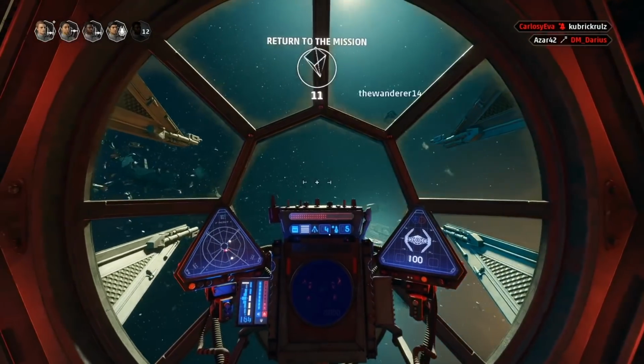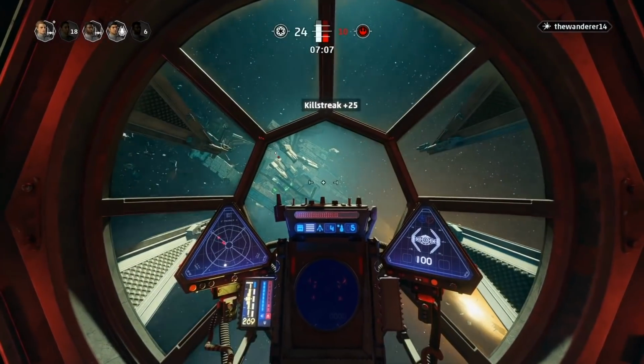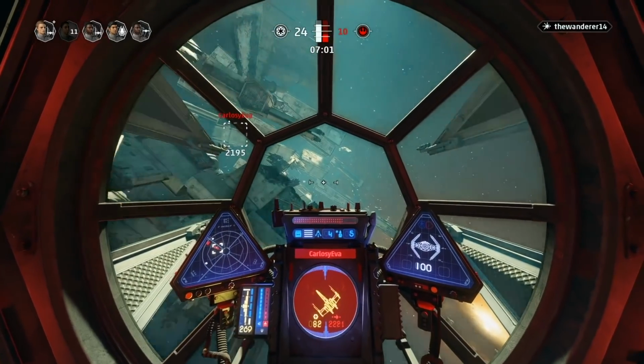Whereas the TIEs, it's clean, it's pristine, it's precise, especially with the Interceptor. You're going to notice higher pitch, you're going to notice more kind of clean hums, very little noise in the mix. The whole idea is that these things are engineered to perfection, and that's what you're experiencing, kind of the Imperial cleanliness and design there.